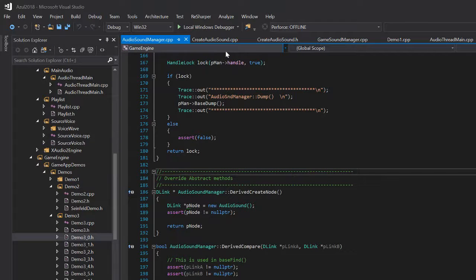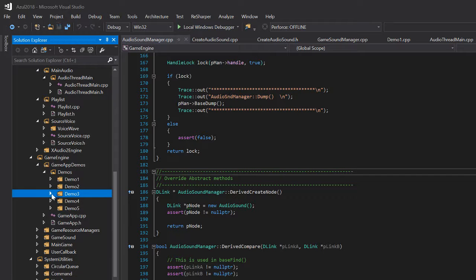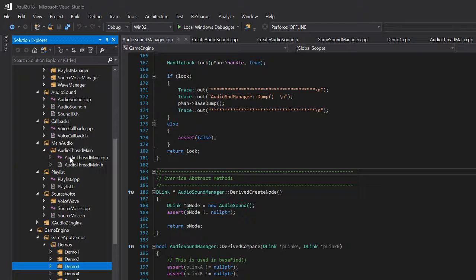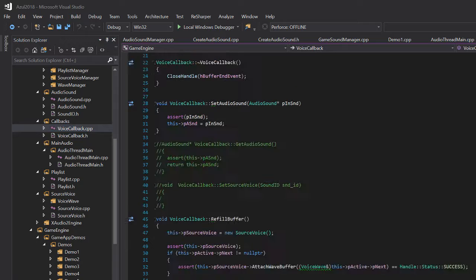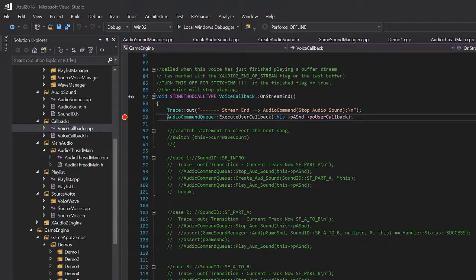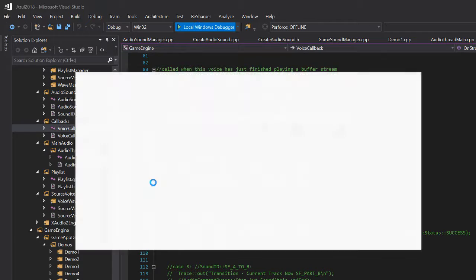Moving on to Demo 4. Now Demo 4, I had some of the same issues I had with the voice callbacks, with the user callbacks. I couldn't quite get things linked up to function properly. I understand we needed to use that and at least fire off the printing of the user callback inside of the on-stream end. As you can see here, I attempted to get that working. As frustrating as it is, however, I couldn't get the audio sound to pull the user callback properly to get this to fire off. However, I did get the sounds to work properly, so we can at least see that.